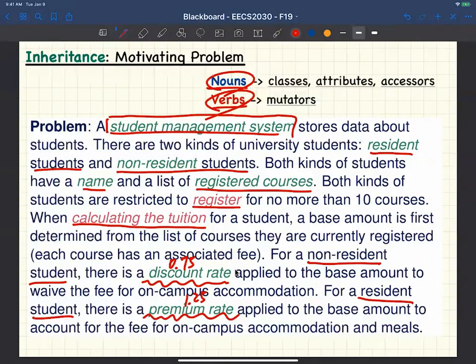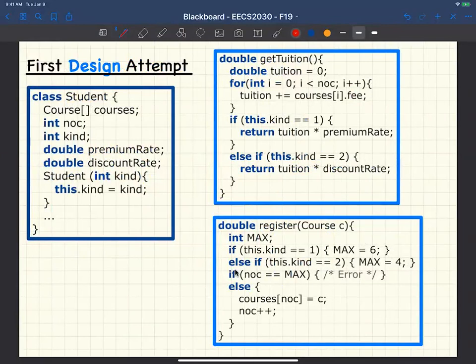Version number 1 without inheritance. Okay, so this one is not on the slides, but version 2 is on the slides. Okay, version 1. I'll go over the code. The code is very simple. Don't be terrified. Very simple. Okay, let me just go over the code very quickly with you. So we have only a single class for students. Let's forget about the student management system for the moment. Okay, let's not worry about it just for now. Let's worry about how we can distinguish between the 2 kinds of students, either resident students or non-resident students.